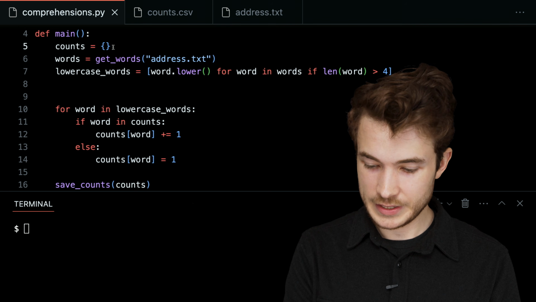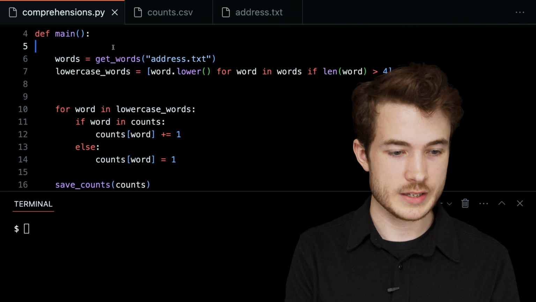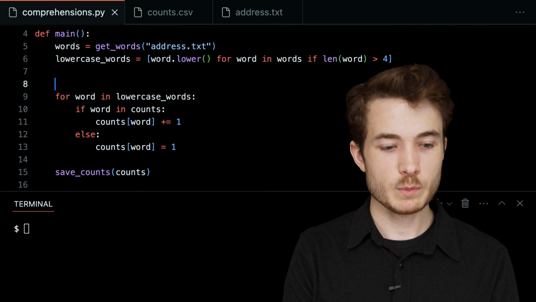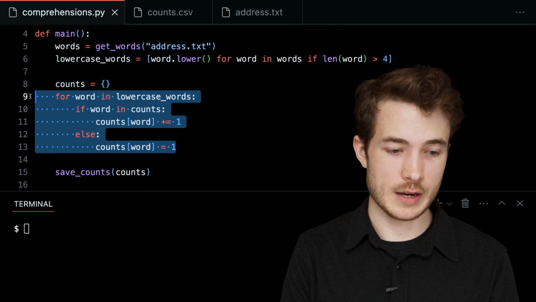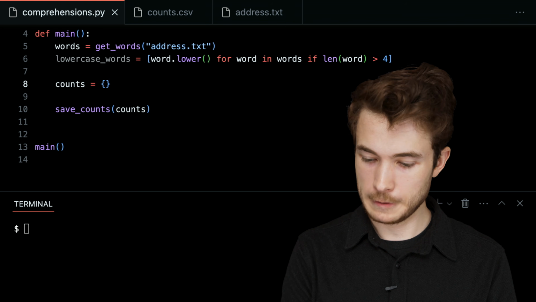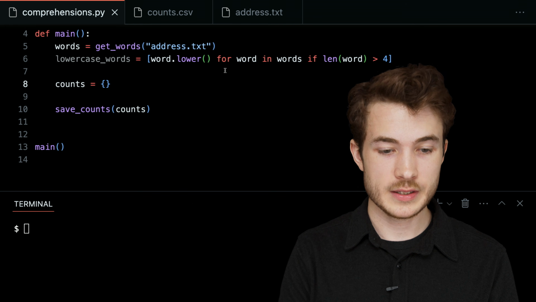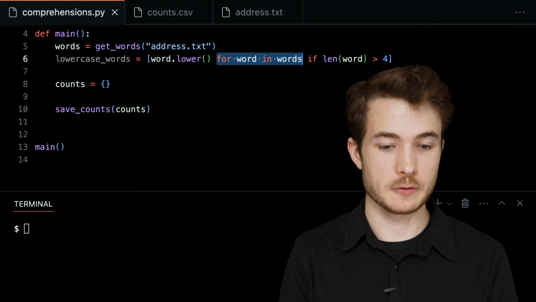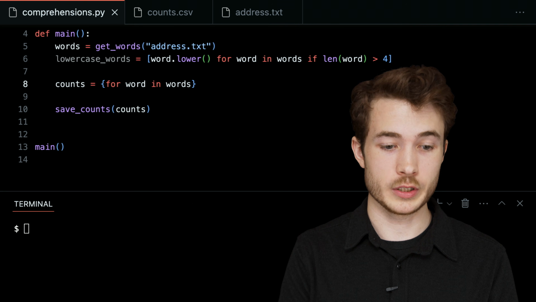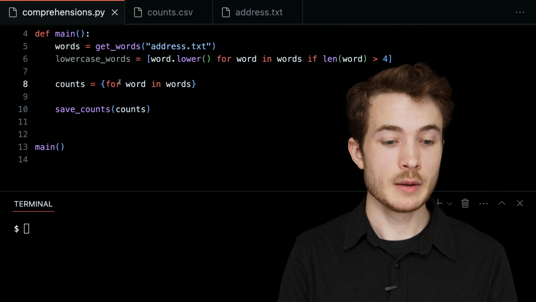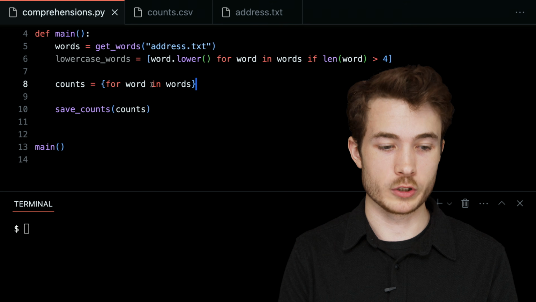So let's try making our own dictionary comprehension. Instead of setting counts up above, what if I did this? I could say, let's make the dictionary counts here, but let's do it in a way that is a little more Pythonic. Well, I can use this same loop syntax for blank in blank. I could say for word in words. I'm building up this dictionary by looking at every word in the words list.